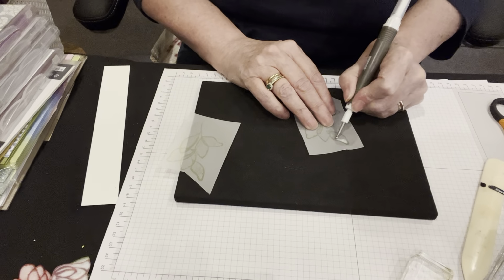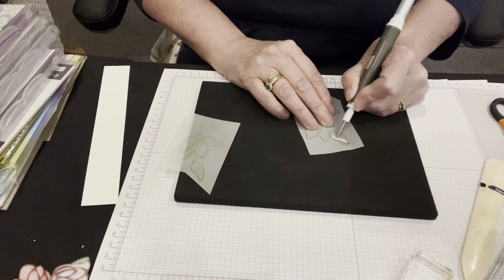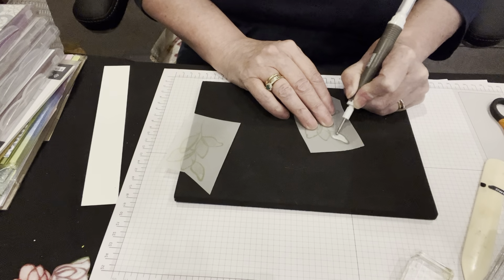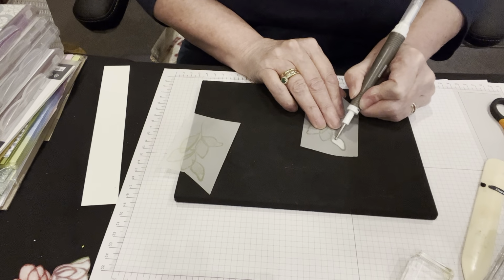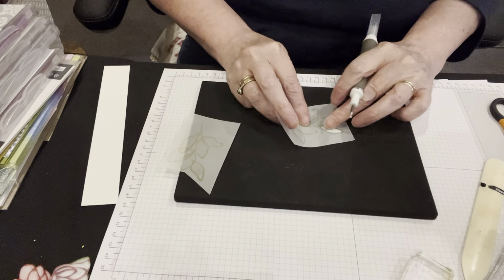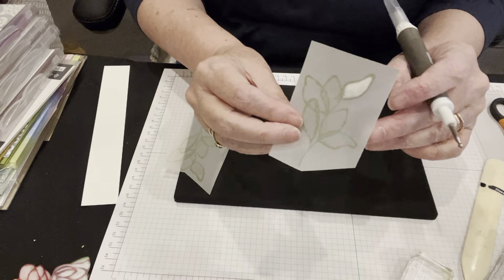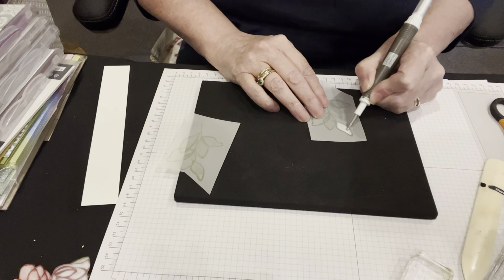Okay, so we're going to come down and just do our circular motions and do our solid. Our solid leaves. So you can sort of see it's just becoming white with the green around it. It's just very solid white work. Okay, so it's stretching the paper and it's very solid.